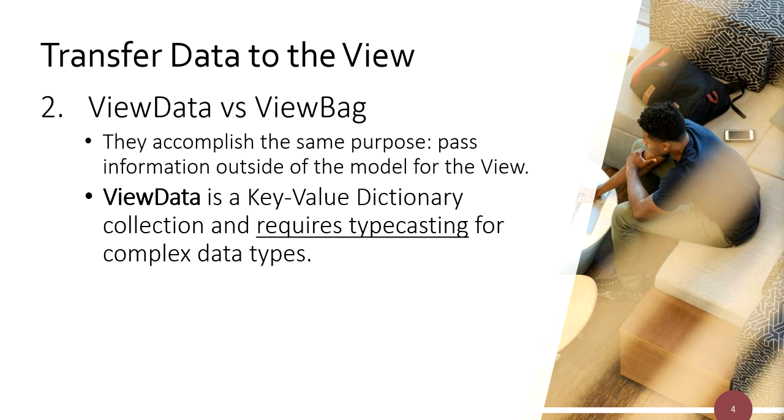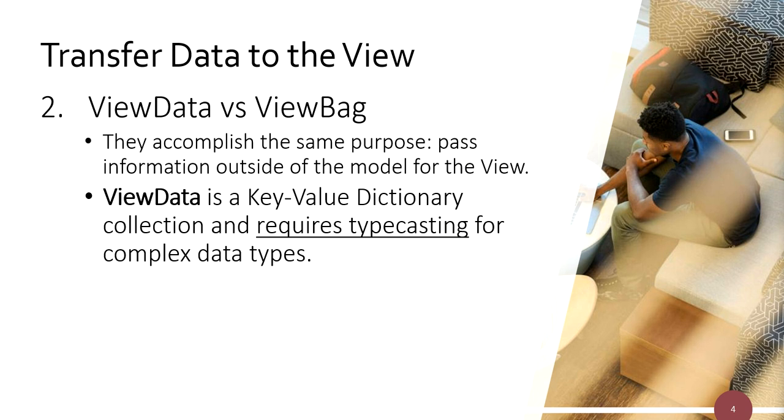Well, the trouble is, well, it's not really trouble, but the limitation we need to be aware of is when we pull that out of this dictionary, the ViewData dictionary, we actually have to cast it as that string array, that array of strings, before we can actually start working with it as what it is, an array of strings. So it's a simple dictionary. It doesn't do any typecasting.